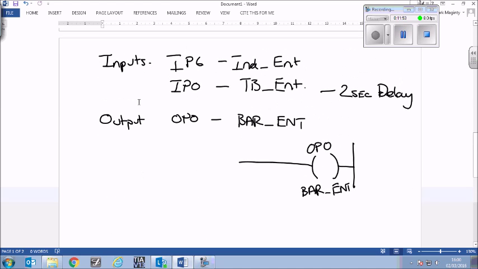So back to this part. We're trying to develop a program, so we need to figure out the logic for it. We're told that we need the inductive sensor to be active, we need the ticket button to be pressed, then a 2-second delay happens, and then the barrier should go up. Okay?